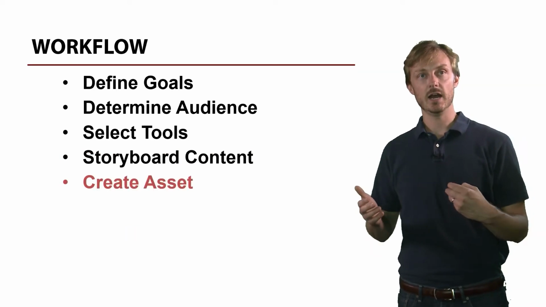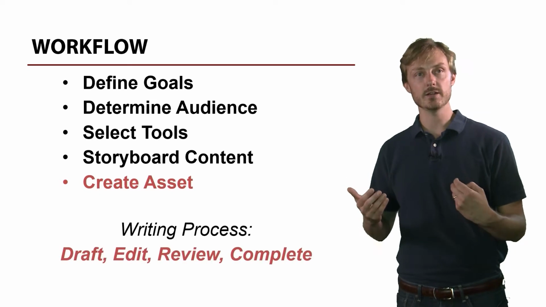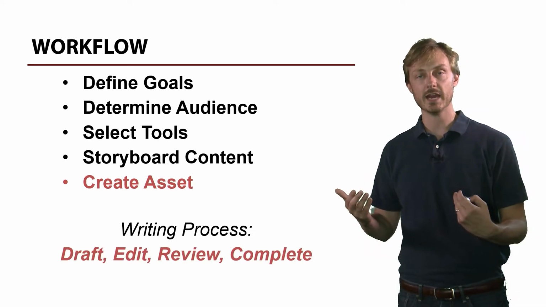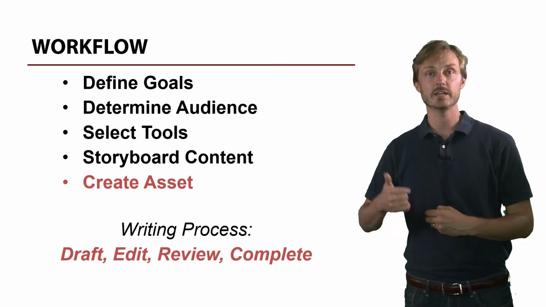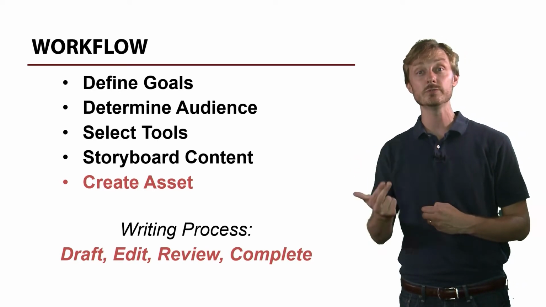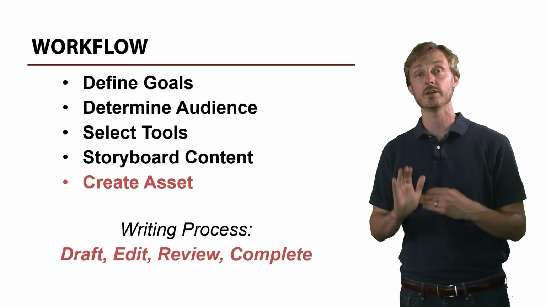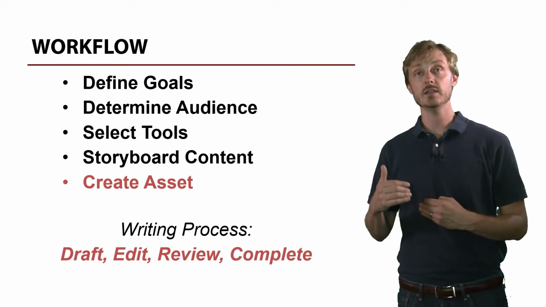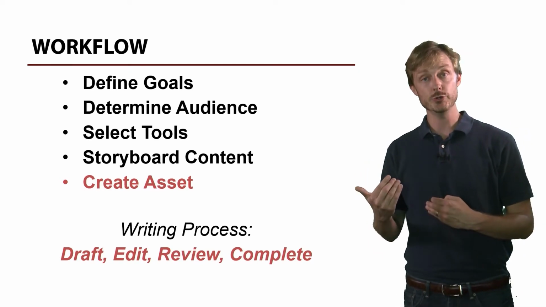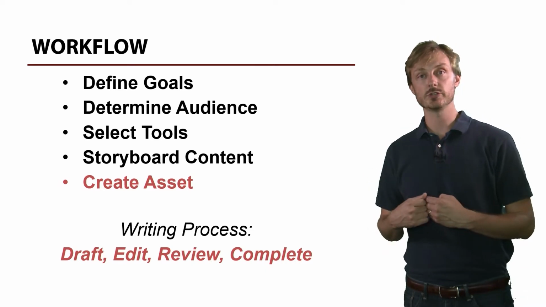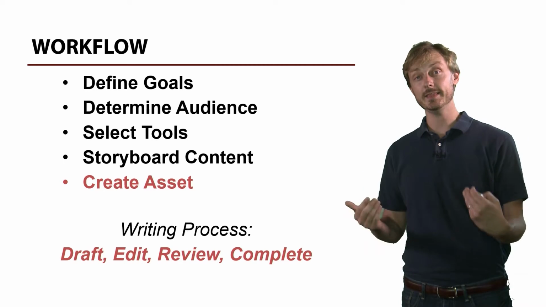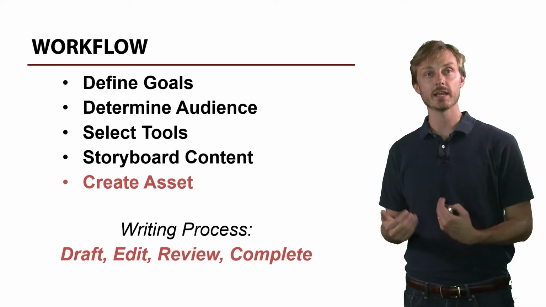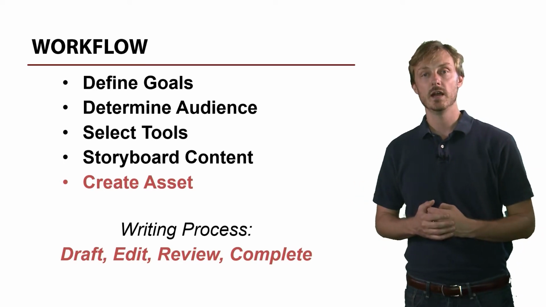Speaking of the drafting phase, you want to create your asset, and this is not just a one and done activity, it is in fact the writing process itself, right? You will draft it, you will edit it, you will review. I cannot emphasize this enough. It's super important to send a rough draft of your asset to a peer instructor, for example, maybe a faculty member, maybe a former student. Get their feedback, incorporate that feedback, and then complete the final production of your asset.